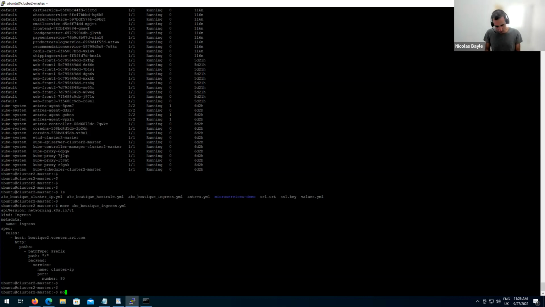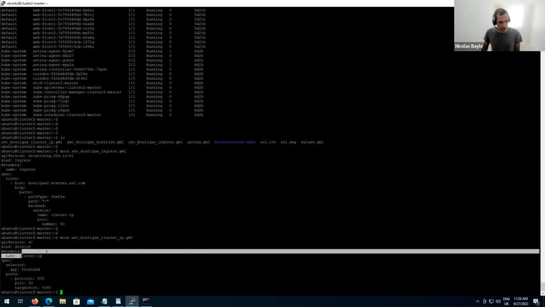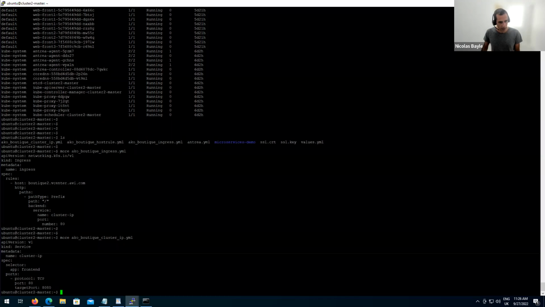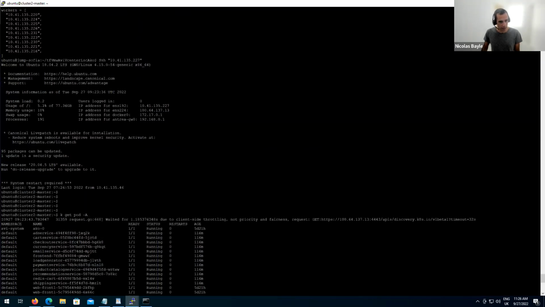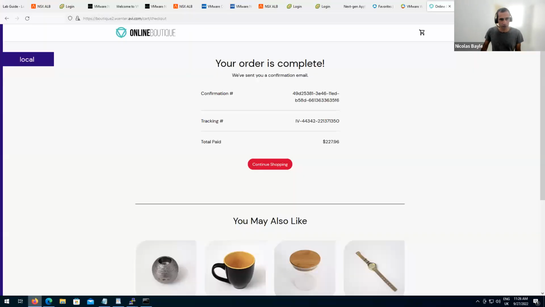This service has been defined on this object. You see cluster IP, and I have an app selector front end. So all the pods running with this app selector front end are my backend servers. This is exactly how it has been configured.